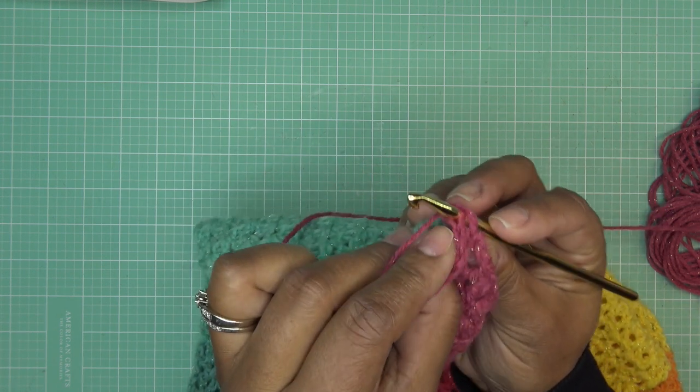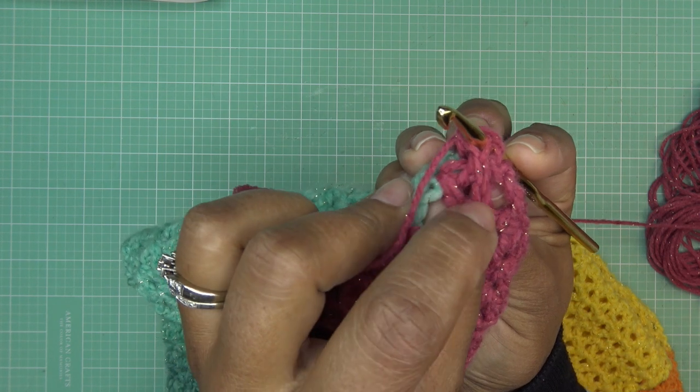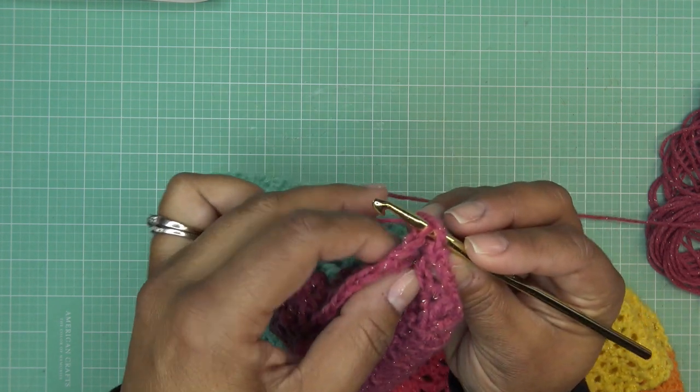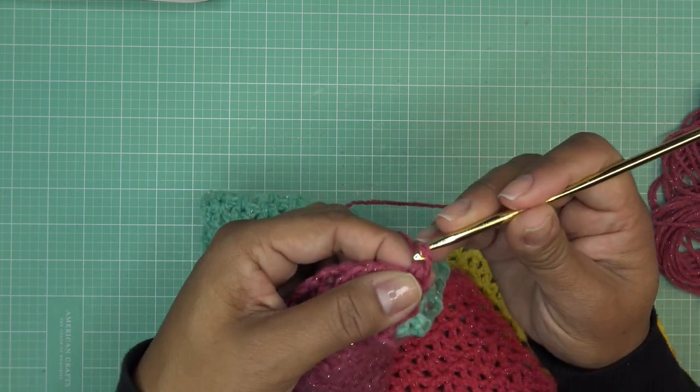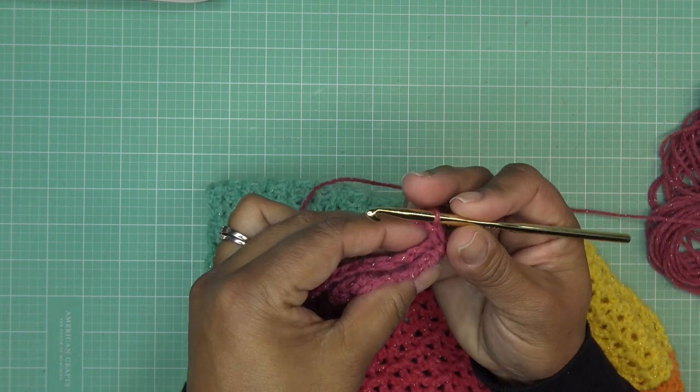What I mean by that is this one does have that perfect V, V, V, but I'm only catching the one in the back. And I'm going to do a single crochet. Now, I didn't step up because, like I said, I don't care enough to do that. But you can step up by one chain.